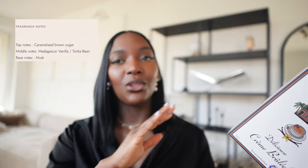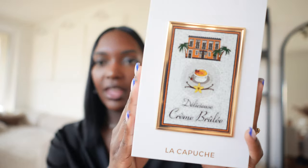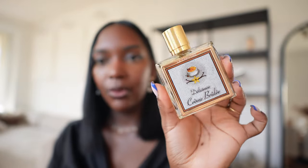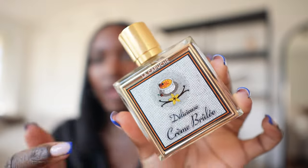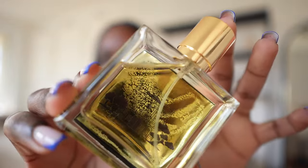The price point is also amazing compared to, for example, Escapade Gourmand. If I compare this to Escapade Gourmand, this is giving the whole creme brulee — you smell this full-bodied dessert, the vanilla, the sugar — while Escapade Gourmand is just giving you that burnt sugar topping. The packaging is absolutely 10 out of 10. It comes in a little sleeve, then the box, and then the perfume itself is this gold bottle with a gold cap. You can see a house on the inside with some trees. This just smells like a full-bodied creme brulee and I'm obsessed.